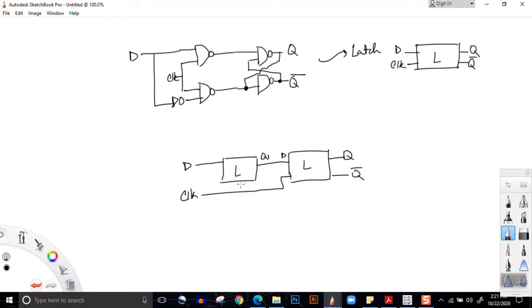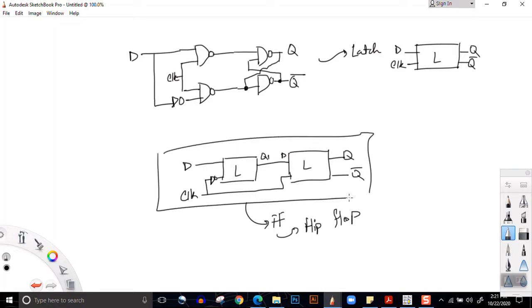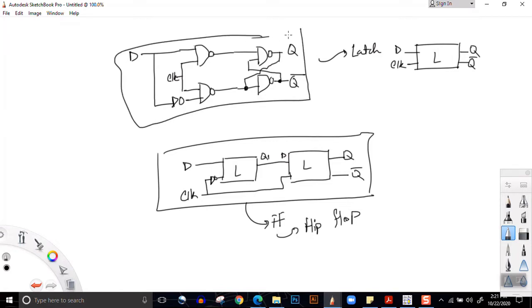We put the clock to this latch and we put an inverted clock to this latch. If we do this, this thing that will be created will be a flip-flop. As I said, flip-flop is edge triggered, so this circuit will be edge triggered, and latch is level triggered. That is, this circuit will be level triggered.